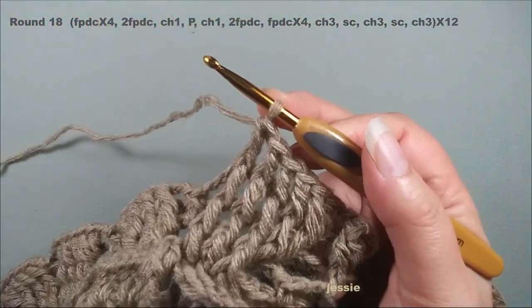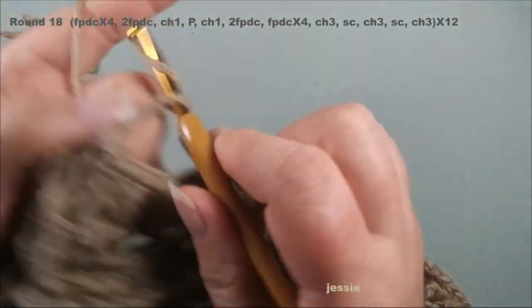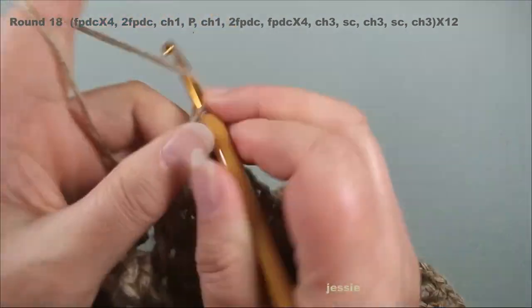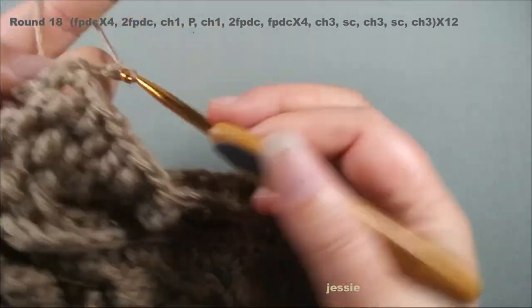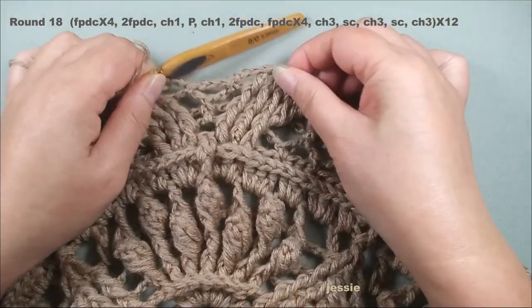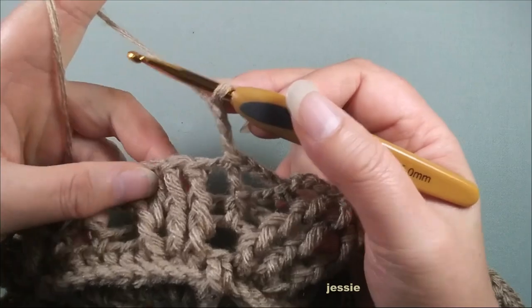And this area between these two shells, here we should do chain 3. Chain 3 space, make 1 single crochet. Chain 3. This side, make 1 single crochet, chain 3. Pattern we finished, you repeat this pattern. Okay.